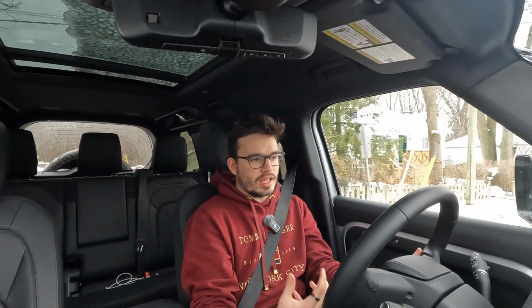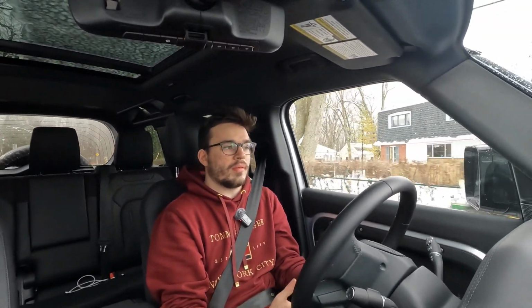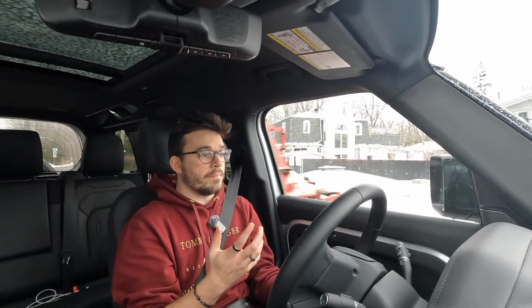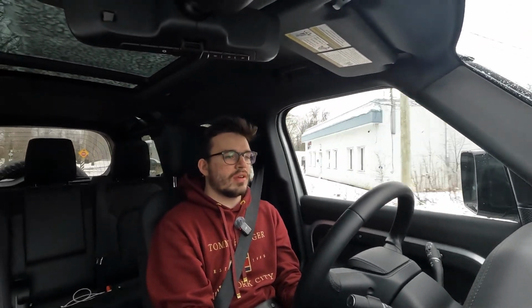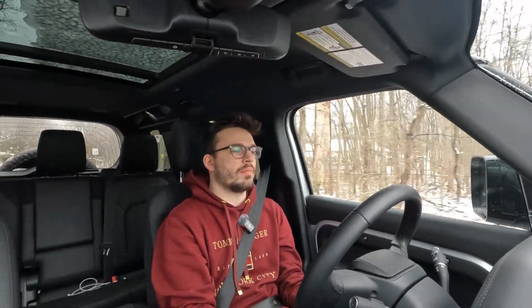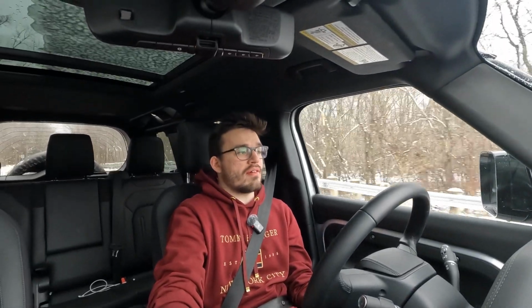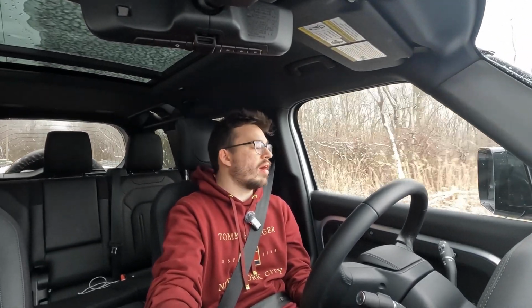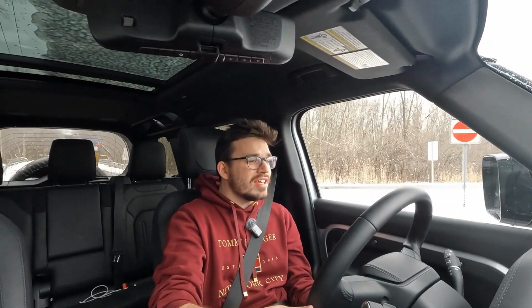Not as big a presence on the road as the 130 was. The 110 is definitely on the small end. Still a 3-row, still can fit a bunch of people in here. But it doesn't have that long extended back that the 130 had. So I kind of like this one a little bit better. It's a little bit smaller, a little bit compact. I'm usually going to keep that 3rd row pinned down anyways. We do have quite a bit of performance, even in the wet winter. I feel like it's still adjusting things quite well. You can throw your transmission into sport like I did at the beginning of the video, and it'll shift a little more aggressively.